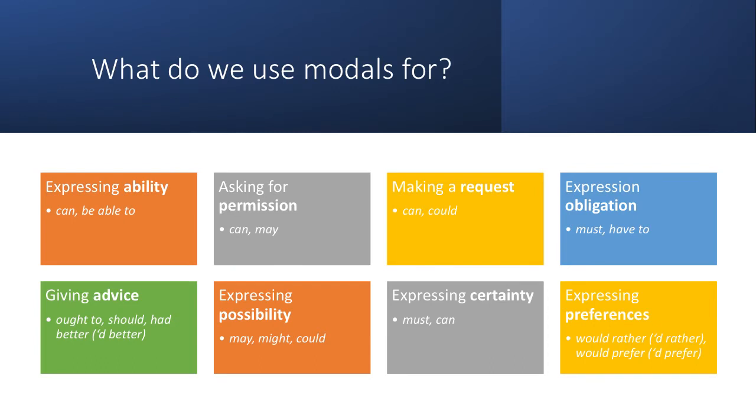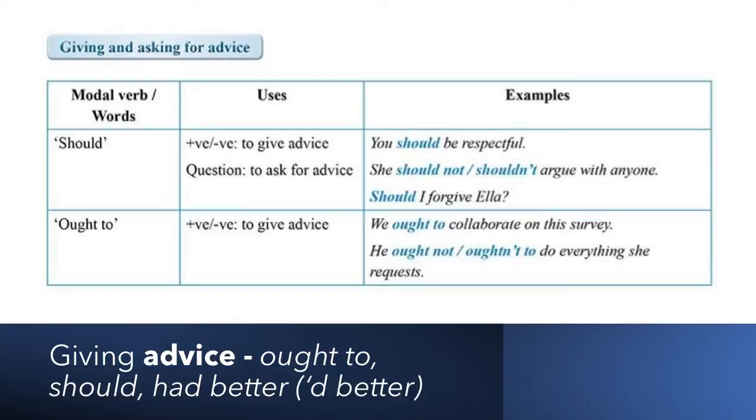And of course, other than should, we have other different modal verbs serving different purposes other than giving advice. In this video, we'll focus on 3 groups of new modal verbs we've learned this year. They are modal verbs used to express obligation, modal verbs used to give advice, and also modal verbs used to express preferences.